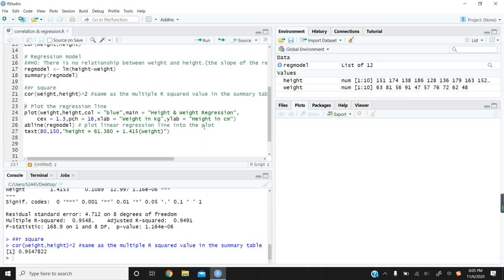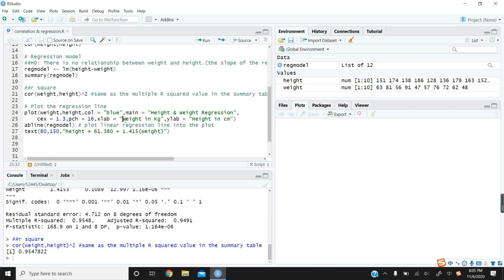And finally, we want to plot the regression line. We use the plot function. So this is our x, this is our y. This is the blue. Blue means that we want our points to be blue. And the title is height and weight regression. So these two are actually other parameters that we can control.